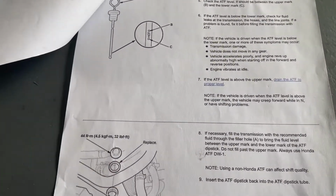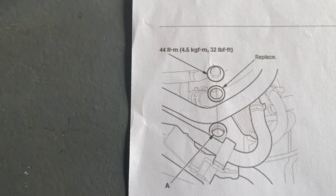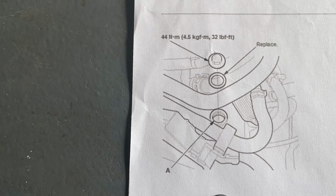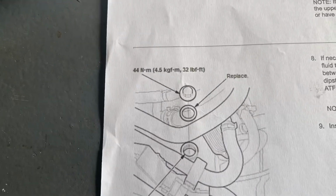Really as simple as that. This is a picture of the fill plug that's on the transmission. I don't think it's readily accessible. I think there's probably a bunch of stuff above it that you can't get to, to be honest with you, but we're just going to continue to use the filler tube.